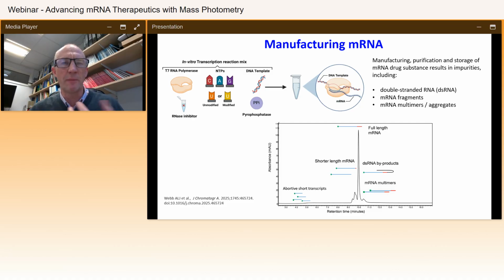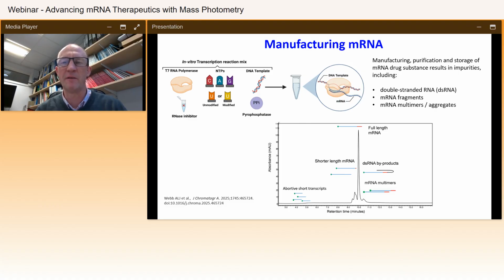So I'm going to first talk a little bit about how we manufacture these mRNA medicines. It's in some respects a very simple system in how we make these mRNA medicines. And this is done through an enzymatic synthesis. Here depicted on the left-hand side of this slide, we essentially just have an enzymatic process using the enzyme T7 RNA polymerase. It essentially copies the DNA template, and uses the building blocks that make mRNA, the NTPs, to make our corresponding mRNA drug.